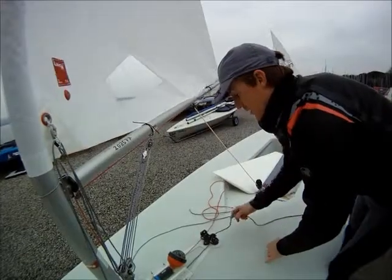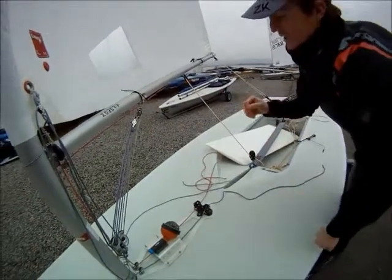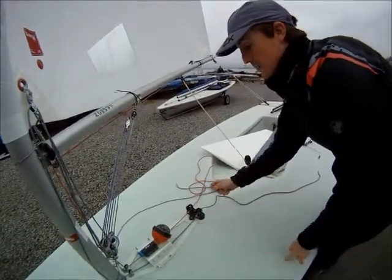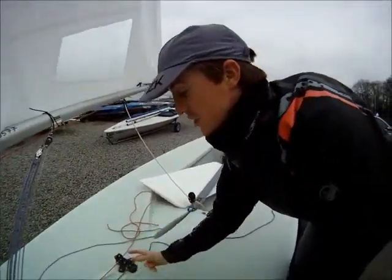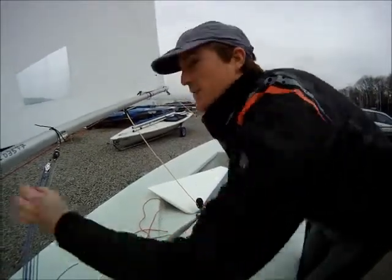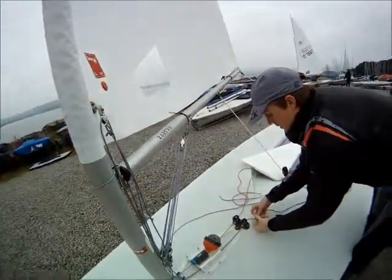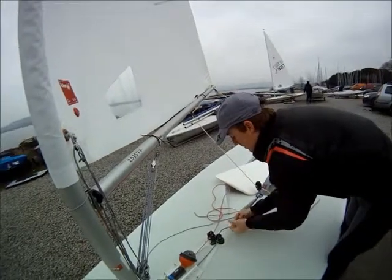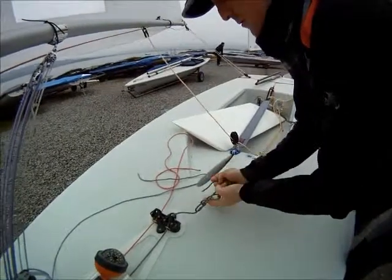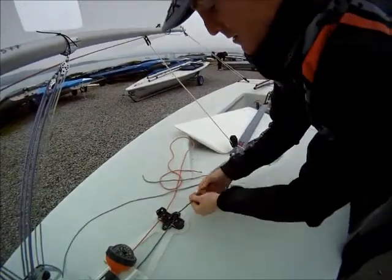Again, the thing you're really looking for is to try to get it so that when you let your controls off, you can just let them go, and they'll go out to the maximum off point, and that should be where the handle is just touching here, so you don't have any extra rope knocking about in the hull. So I'm going to make sure that that's my maximum off. Simple handle. Little bowline. There we go.